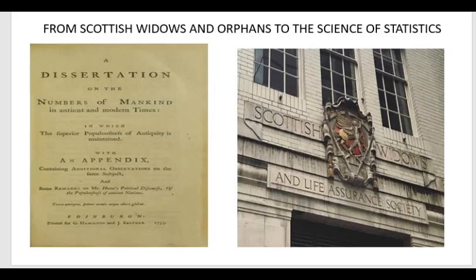These statistical models, beginning with this Scottish Widows and Orphan Fund, proved to be the language of many sciences — from biology, to demographics, to economics, to psychology, and on and on. And this idea that mathematics does not just explain the natural world but can explain human society and very complicated systems — like the biology of the human body — is one of the legacies of the idea starting with Newton that mathematics can explain reality, can provide the data we need to understand how the natural world works, and even how human society works.